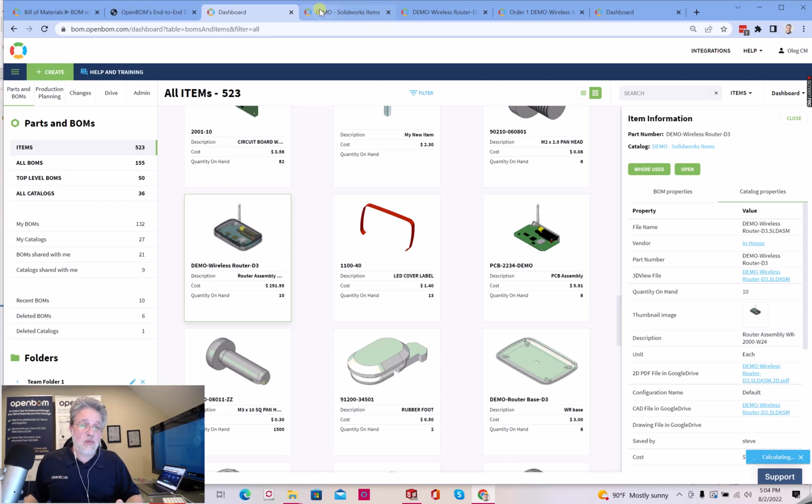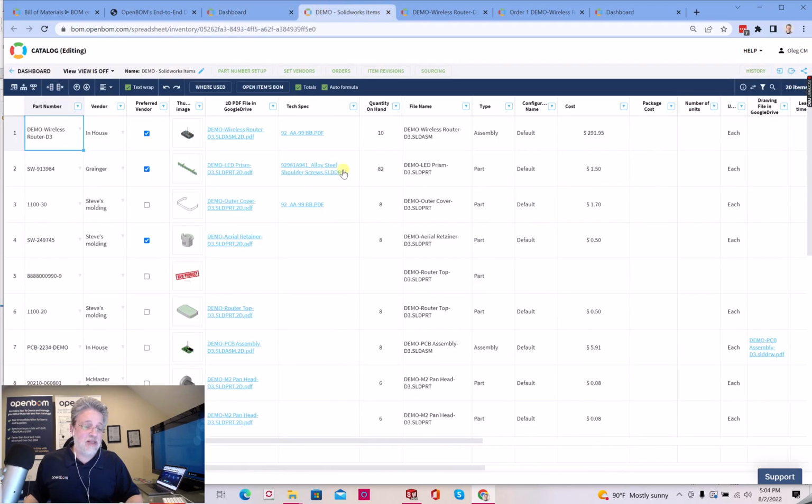So let's start from OpenBOM catalogs. If you didn't pay attention, OpenBOM catalog allows you to not only manage items, but also manage inventories. So quantity on hand is the default system property that allows you to put a number of components that you have in your stock. And once you have this information, we can go forward and start planning my orders.